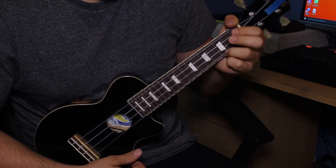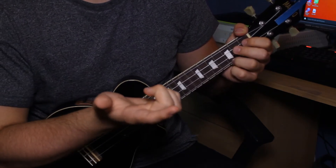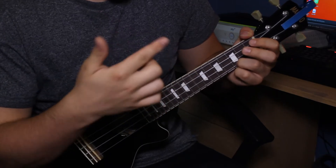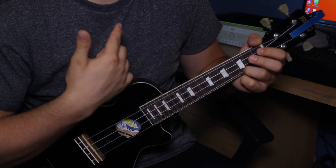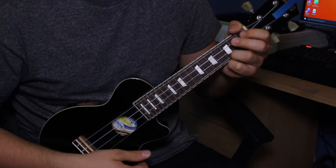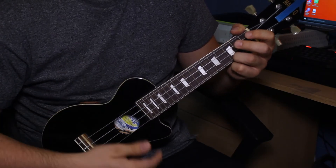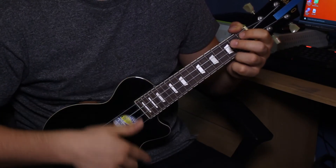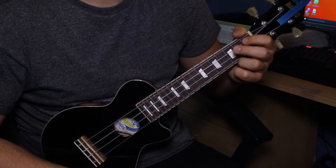So now let's move on and learn how to strum our ukulele properly. When strumming, what you really want to be doing is having these fingers pointed in like this, and your index finger out — loosely, but not too loose and not too stiff — pointing kind of towards yourself and then down, so you're doing this fluid motion. A great way to train yourself to strum properly is to be away from the ukulele and slowly come in, going up and down until you're actually hitting the ukulele and strumming.